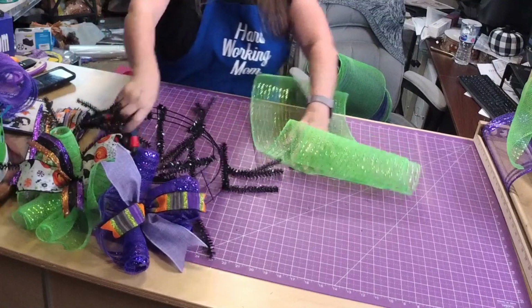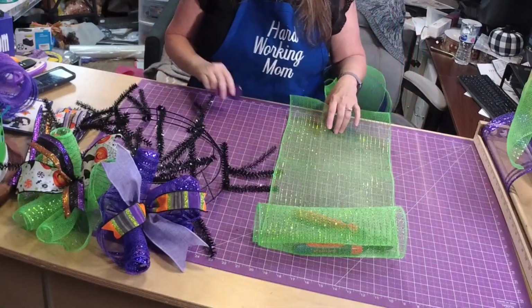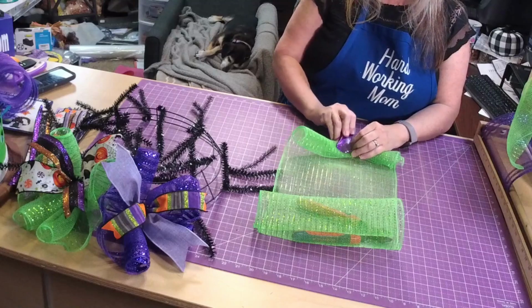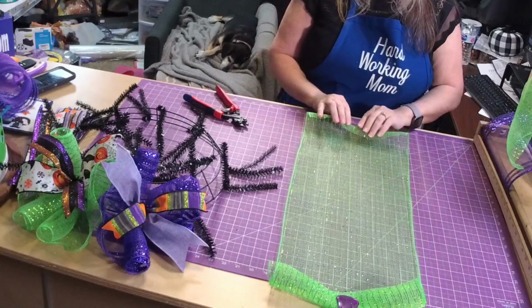What did I do? Oh, there it is. I lost my... Let me wait for a second. You have a hard time getting your ribbons spread out. Okay, we'll go through that again.